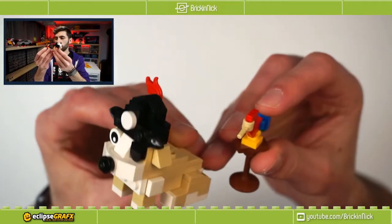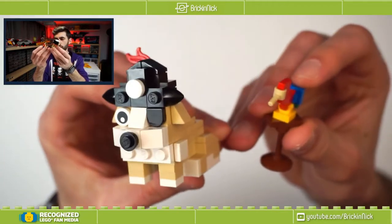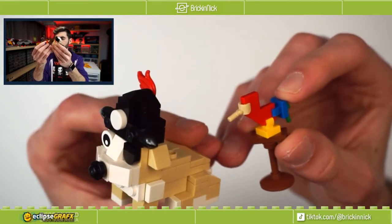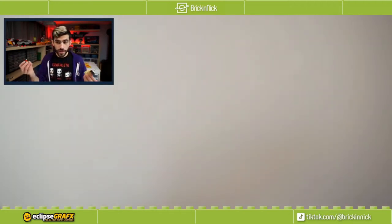So we've got an adorable little Corgi. He's sitting down this time. I thought we'd mix up how he was positioned. He's got a little eye patch, a little hat. And then we even built a little parrot to go along with him. He can, of course, go on the back. You can see we've got a stud there for that. But I thought it'd be fun for him to have a little stand as well, and they kind of display a little bit nicer that way. So looking pretty good, and we're going to show you how we bring those to life.